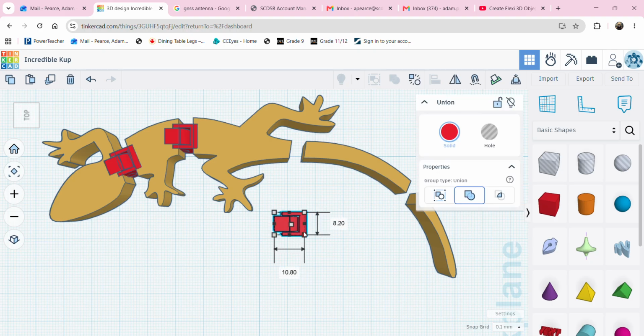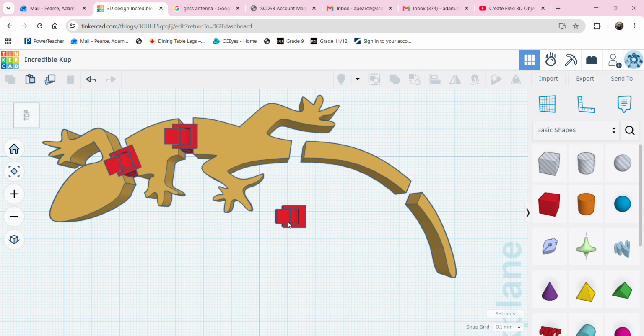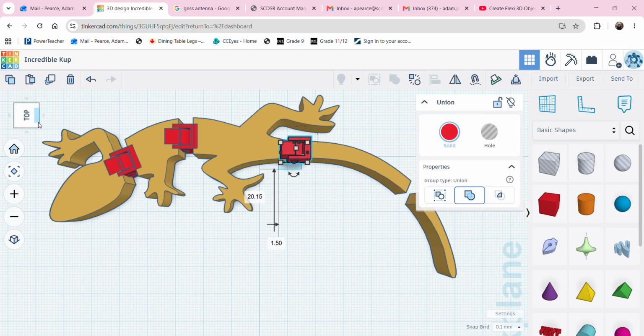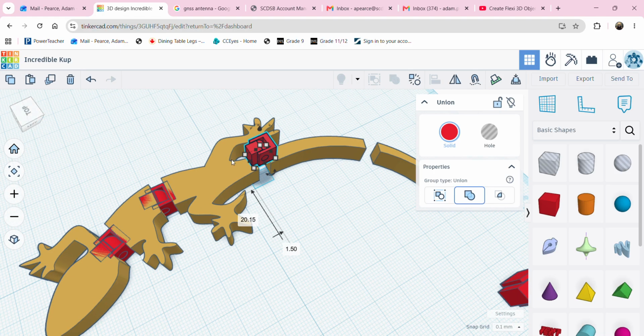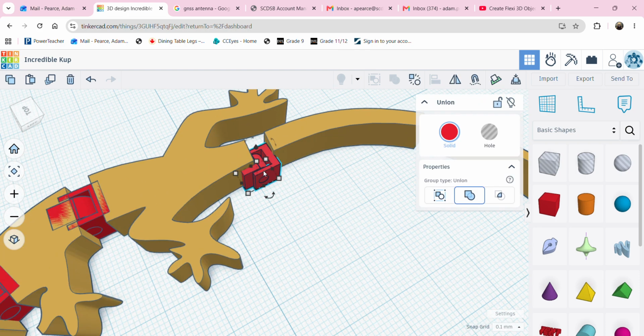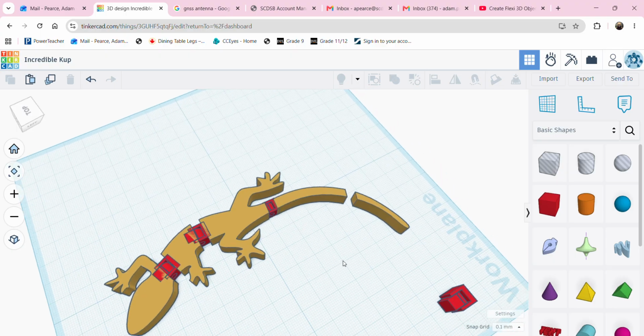And if we hold shift down, we can scale it down at the same point. And then we can move this one up into position as well. So this one here, I'm going to go D to drop it. Click it, and I can move it into position. Now this one here, you may have to rotate slightly to get it to line up. But there we go there. We have one more to do.